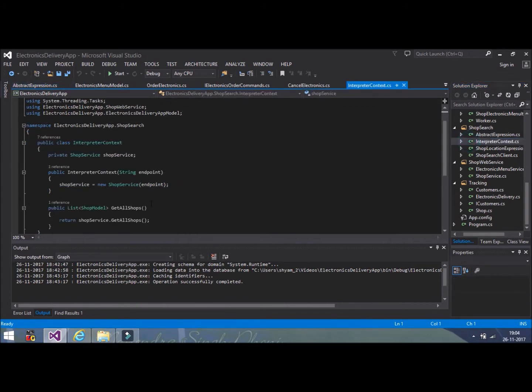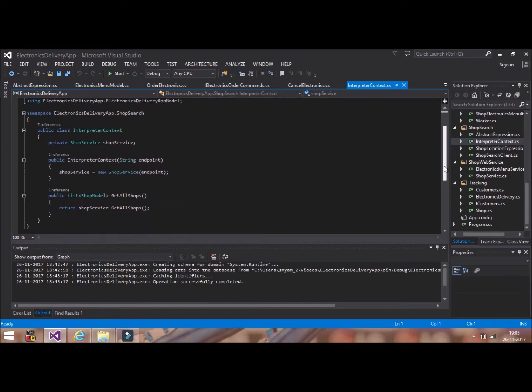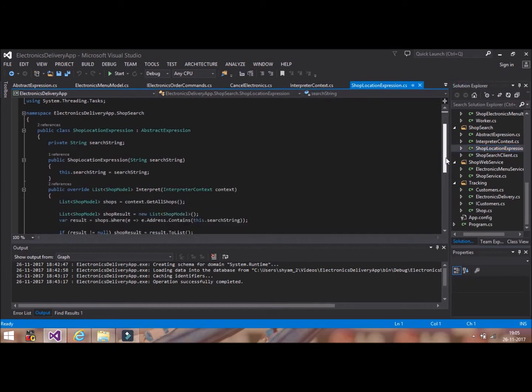The next one is the interpreter context class. All these are using the interpreter design pattern. See how they are using it. Inside this, we have the public interpreter context in which we are initializing the shop service to the new shop service which is getting selected by the user. After that, we have the location expression.